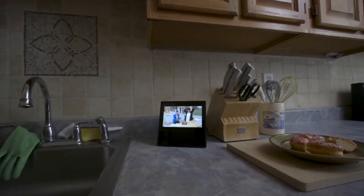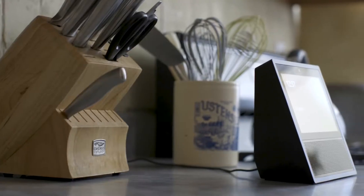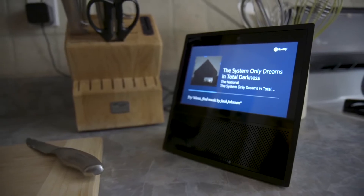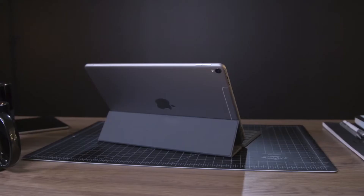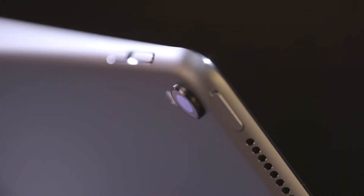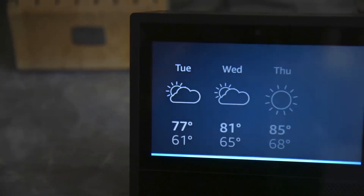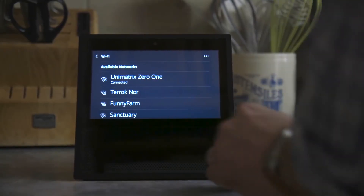For the outside design, Amazon chose an interesting shape. Some claim it looks like an old tube television — I think the overall shape is fine. The device has a screen up top and a speaker on the bottom. I'm curious why Amazon chose to make the device so thick, considering devices like the iPad have so many capabilities and are a fraction of the depth. With that said, the device is not unsightly by any means, and once you put it on your counter or desktop, you won't notice the difference once you start using it.